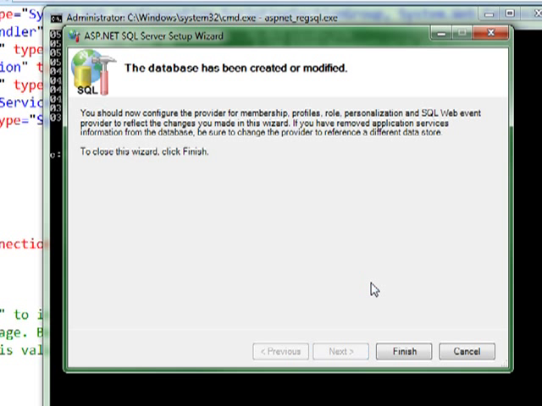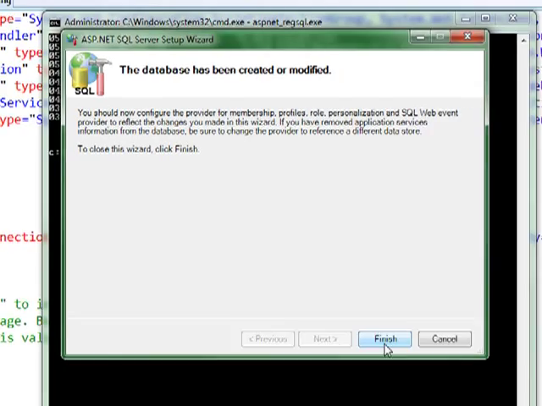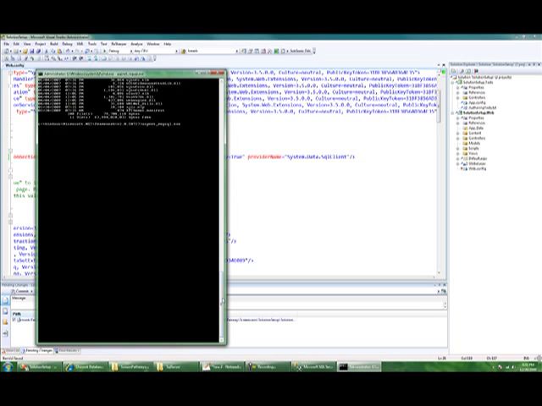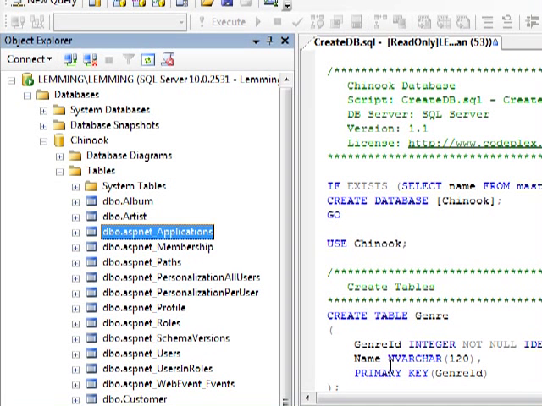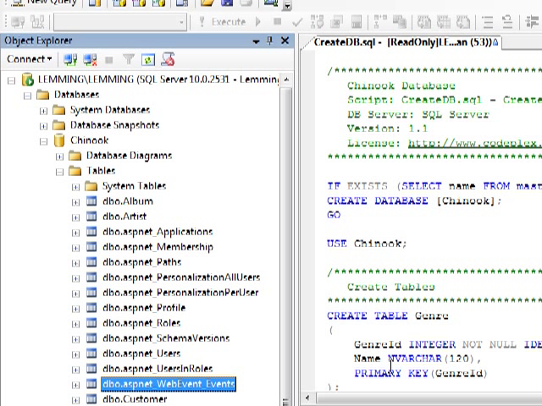This just takes a few quick seconds to get everything configured and put in place. This is just your confirmation message. We can click finish and then go back to the database to see that in fact these new artifacts are in place. If you quickly do a refresh, I'm hoping you're going to find all these ASP.NET underscore tables. These are the same tables that would be found in the Express version of SQL Server, which are used out of the box with ASP.NET MVC.